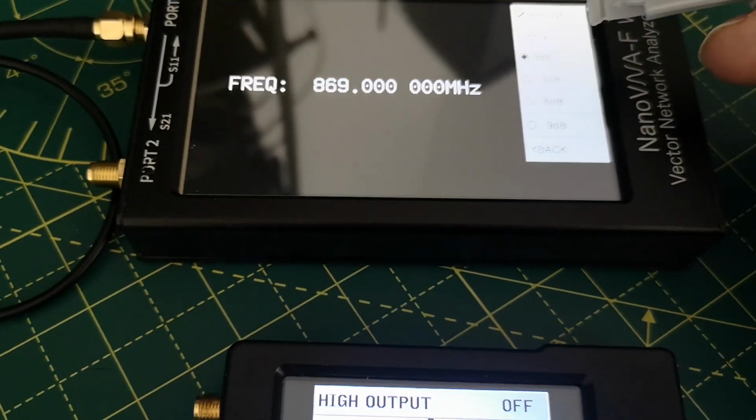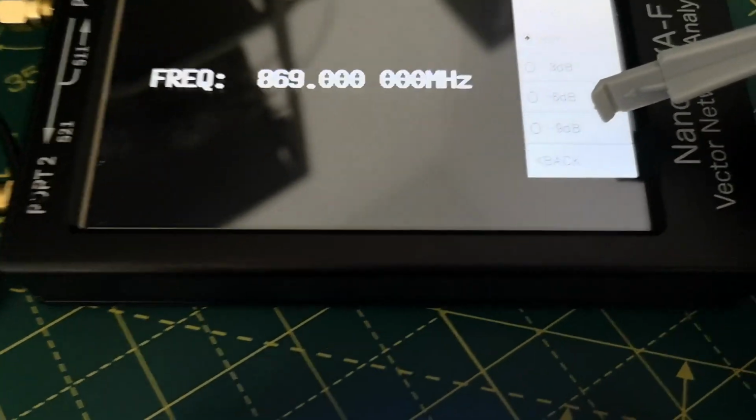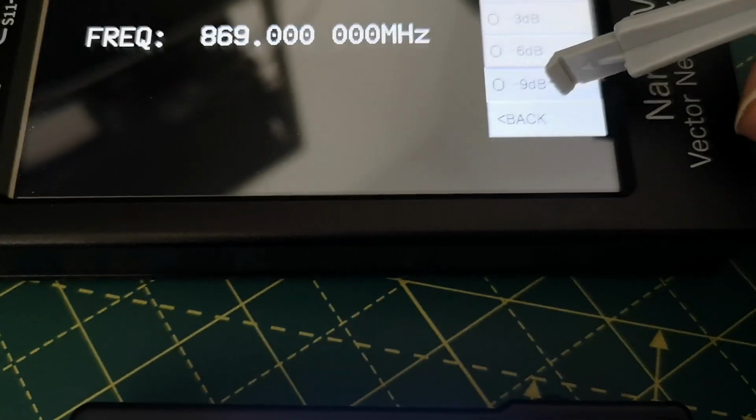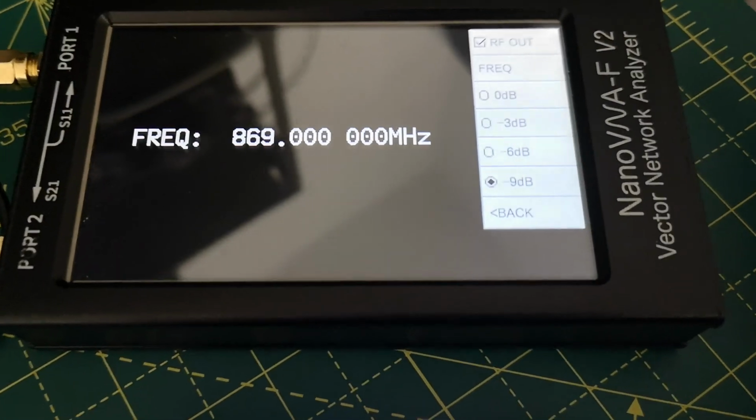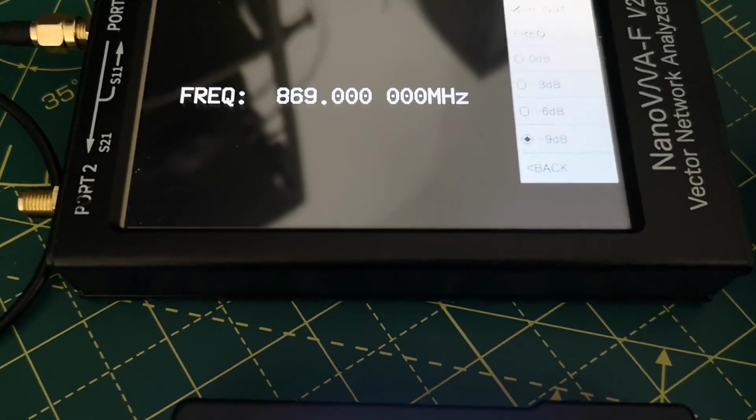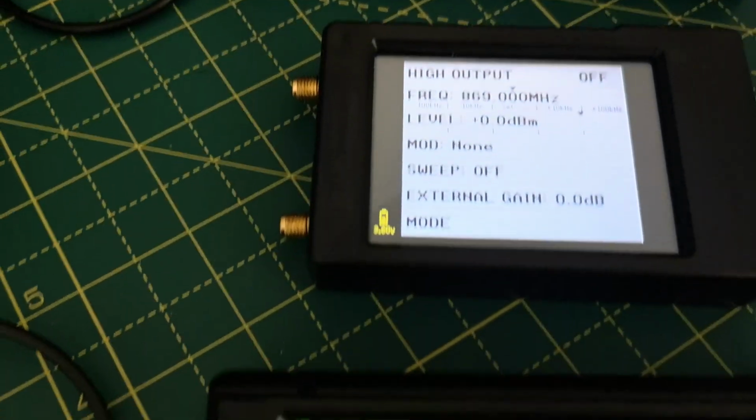And what I'm going to do now is go to minimum power, which is minus 9 dBs. It goes in small steps. I'm not going to try and measure those. So let's just hit minus 9 dBs. So output power should have dropped by 9 dBs, which is nearly 10. So what's coming out? What are we measuring now?